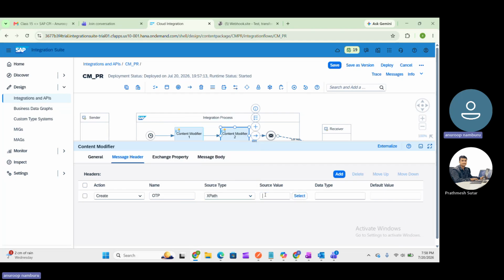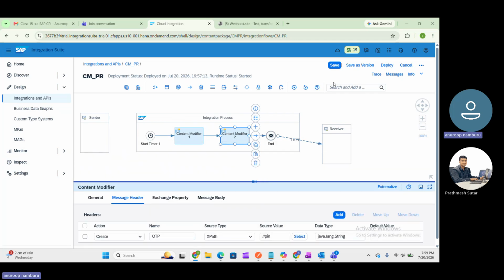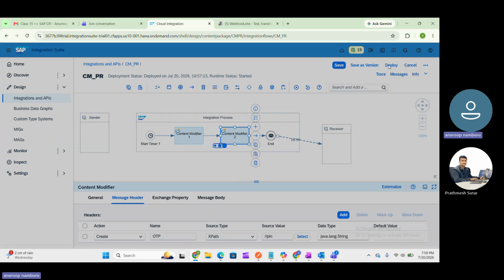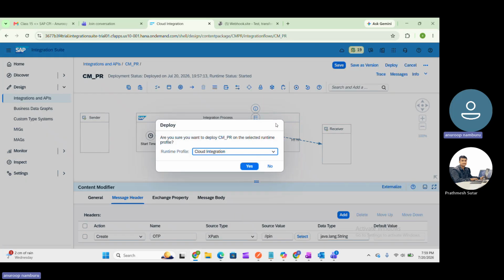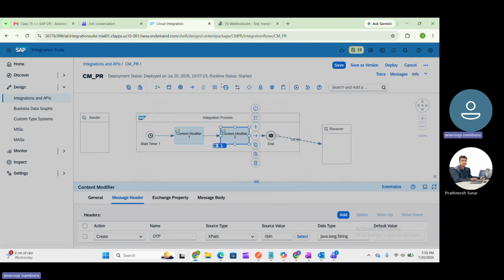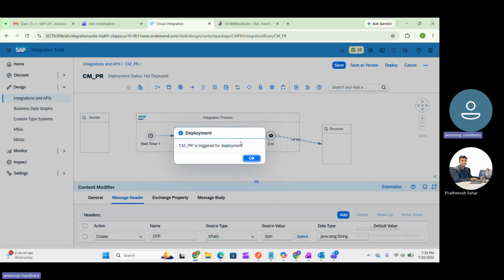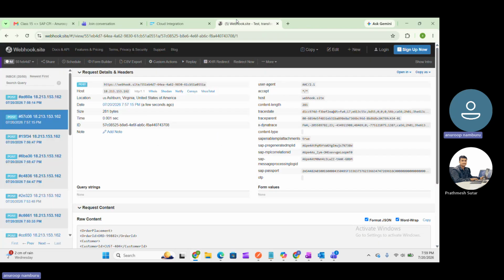Export in java.lang.String. Now say deploy. Okay.